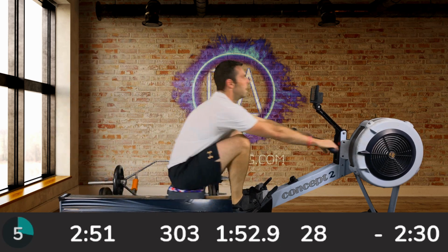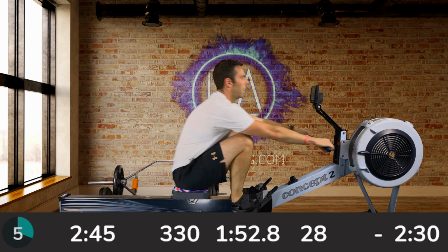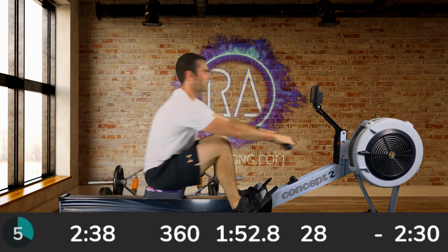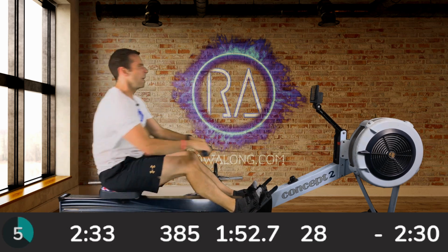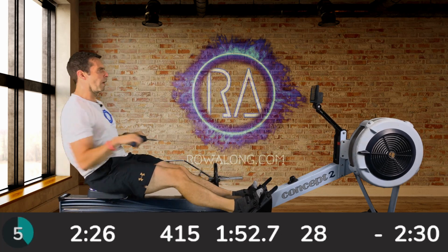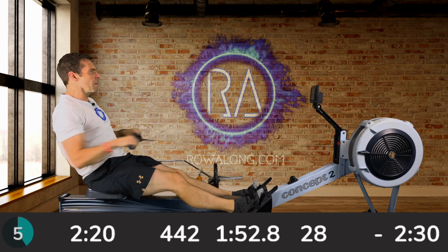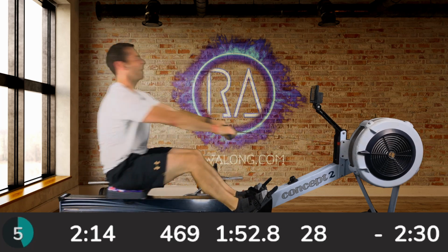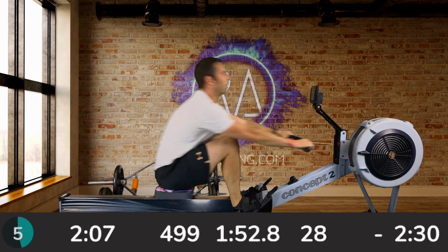That's really all your legs do. Shins to vertical, then drive, then knees bend. There's not much else they're needed for. You don't yank yourself to a stop on the foot straps or pull yourself forwards by yanking on the foot straps. Your legs just drive, bend, drive, bend. That's really all they need.